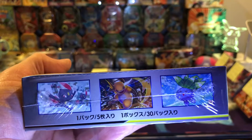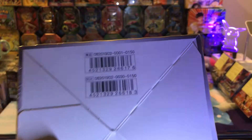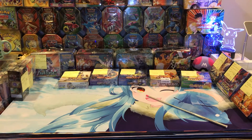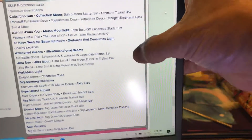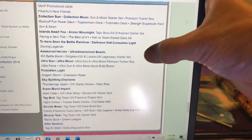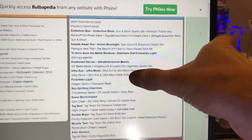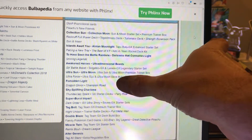I did a video the other day where I showed you those Miracle Twins — someone with Mew and Mewtwo on it. Miracle Twin — let me look it up. Unified Minds — that's what it is. I go to Bulbapedia and look at all the Japanese stuff, and that's what I go by — it's a mess. Good luck figuring it out because I've had trouble too. For example, Forbidden Light has Dragon Storm and Champion Road as subsets under it. So there are three sets under Forbidden Light.